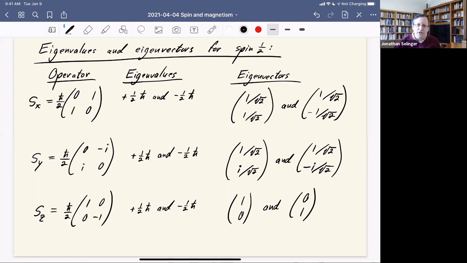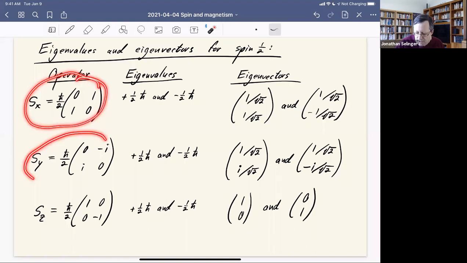I wanted to just start by showing you one thing to follow up on the class from last week. Last week we were talking about the operators for spin, so the Sx, Sy, and Sz, and how to express those things as matrices when we're dealing with particles of spin a half. And so we got to these equations for each of those operators expressed as a matrix.